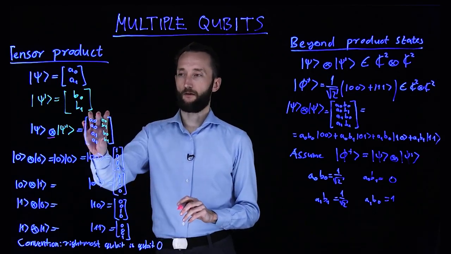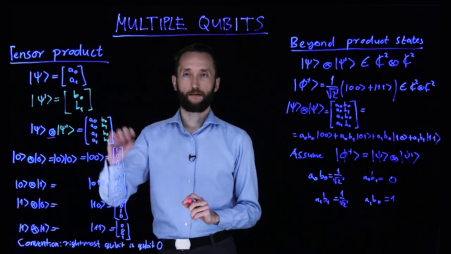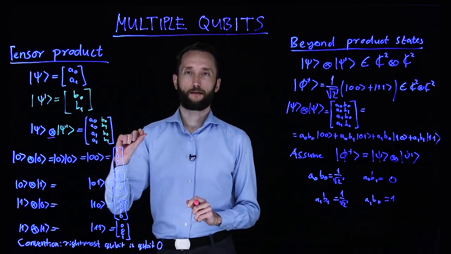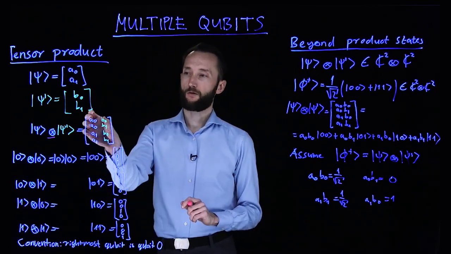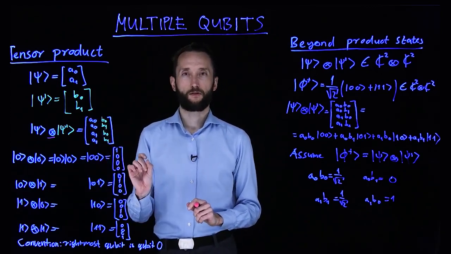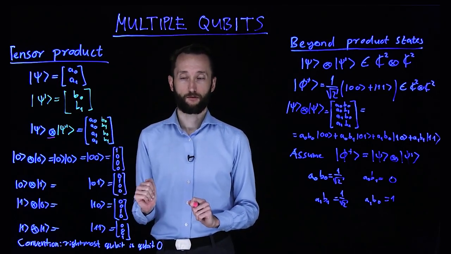So this is a four-dimensional complex vector. These are independently two-dimensional complex vectors, and here you create a four-dimensional one. And now you can also look at that this probability distribution has four possible outcomes.